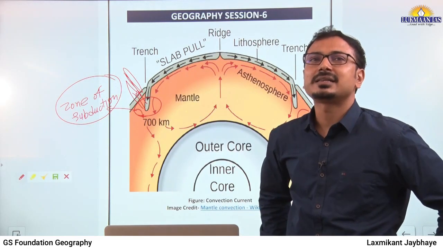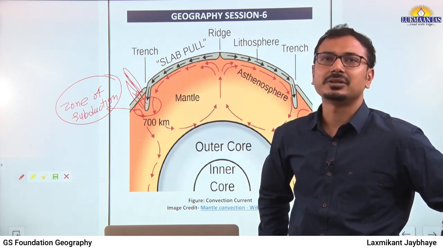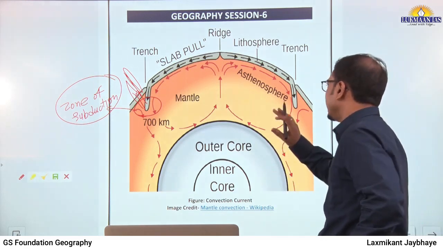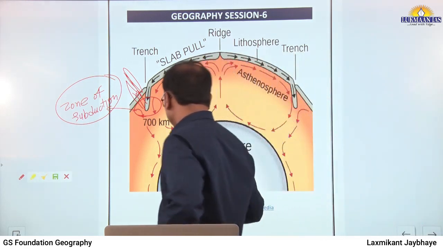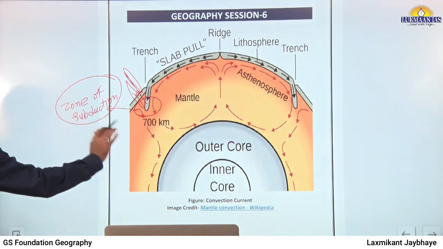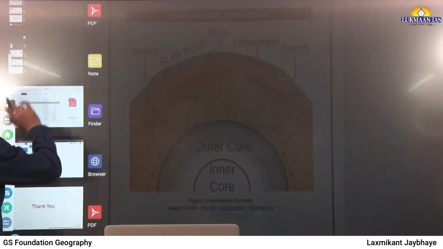Okay, after understanding plate tectonics, you will understand all these things. They are linked with each other. So right now, just try to understand this internal mechanism that is happening, the convection current. Now, after understanding this, let us understand the second basis, that is paleomagnetism.